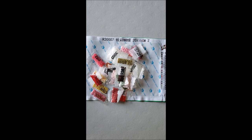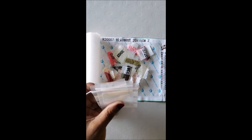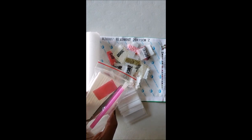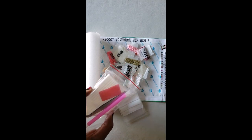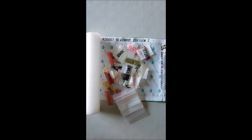Go check out The Dome Inc. here on Facebook. Their prices are a little bit more expensive, but it did come on a foam roller. It didn't have any rivets or anything like that in the canvas, and I'm impressed. Nice, decent baggies. A three-placer on my drill pin. It even came with tweezers, and most companies don't include tweezers on round drills. Nice big thing of pink wax, which of course I won't need that much of for this little canvas. But I'm about to get on here and order another canvas.